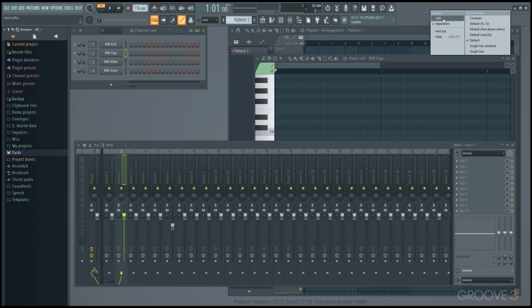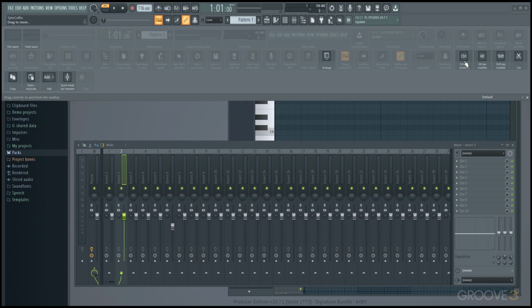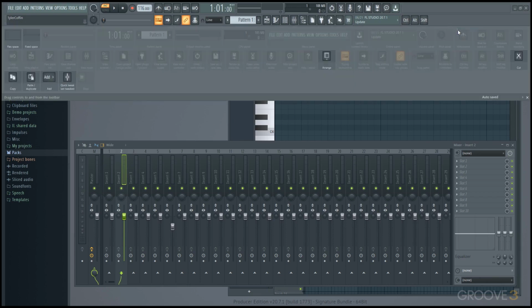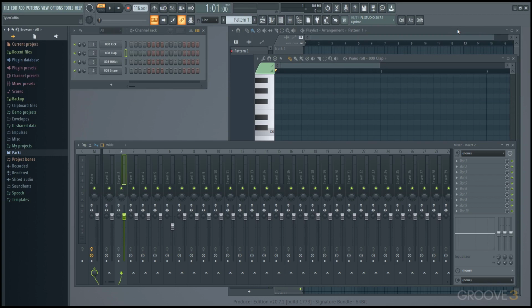If we right-click and hit Edit, we could drag in a few different sorts of buttons that we might want. Like if I wanted to just click and drag in some different controls, I could put these ones in and right-click again, turn off the editing, and then I could press that to hold control, or it'll also show if I'm holding control on my keyboard. And essentially, you're just customizing this toolbar, and we'll get back into that once we do a little bit more customization, but the idea is fairly simple, and for the time being, we will just leave it close to default.